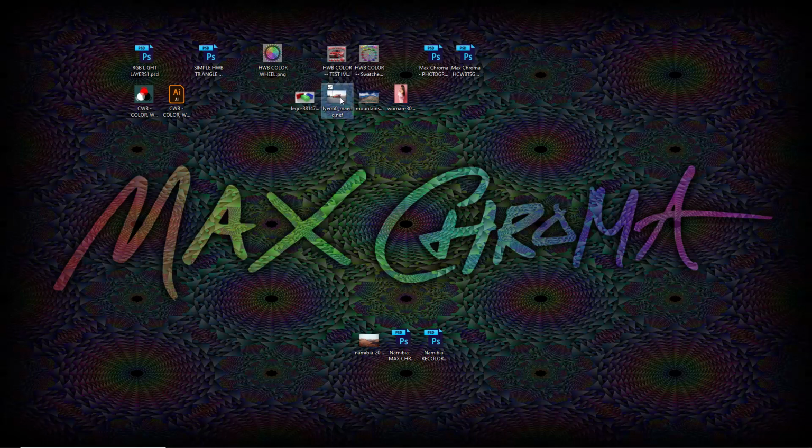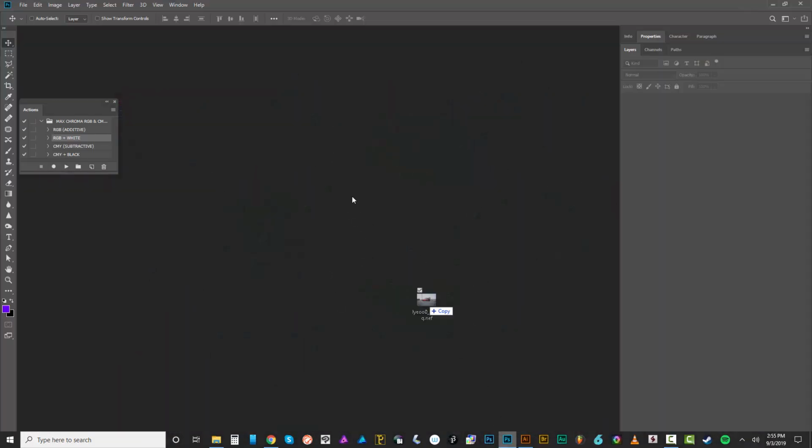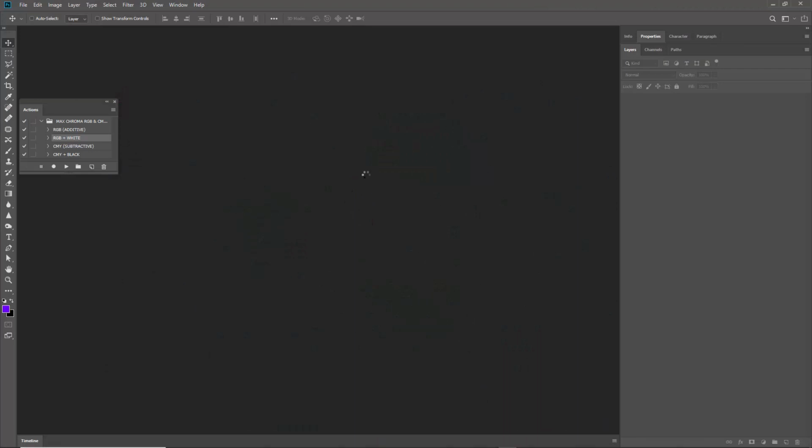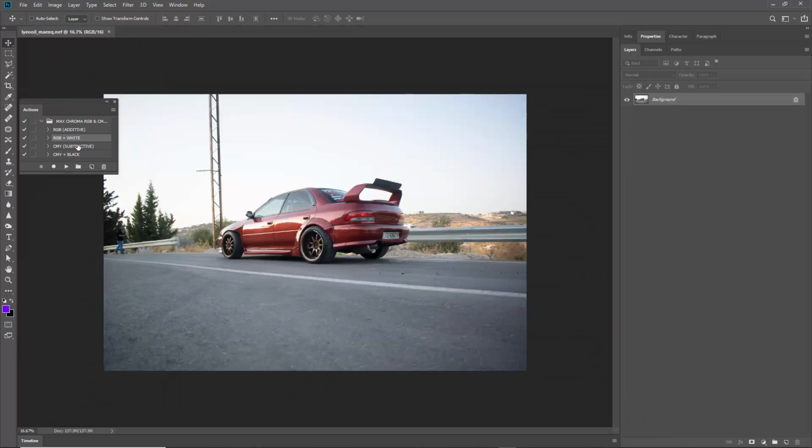So let's say this one right here. This is a raw image. I'm just going to open it real quick in there. And we will go to RGB Additive.